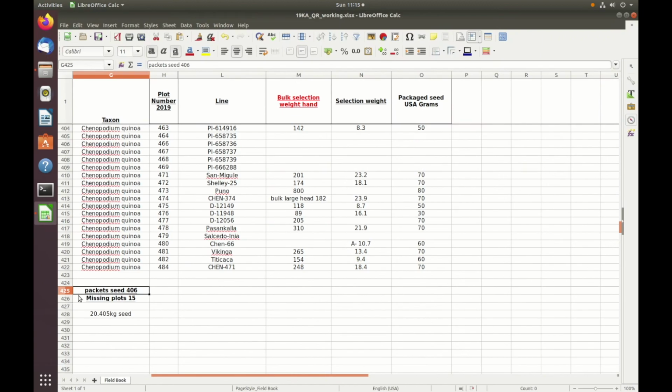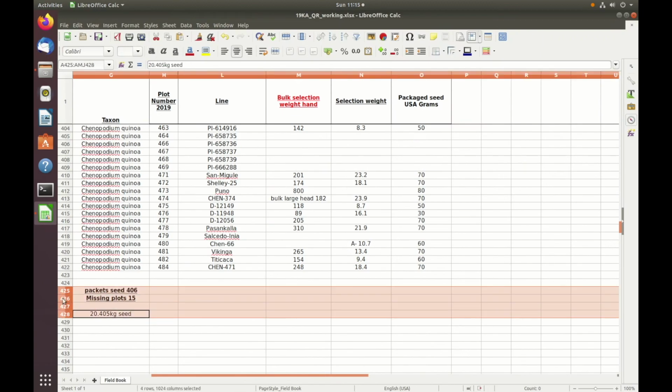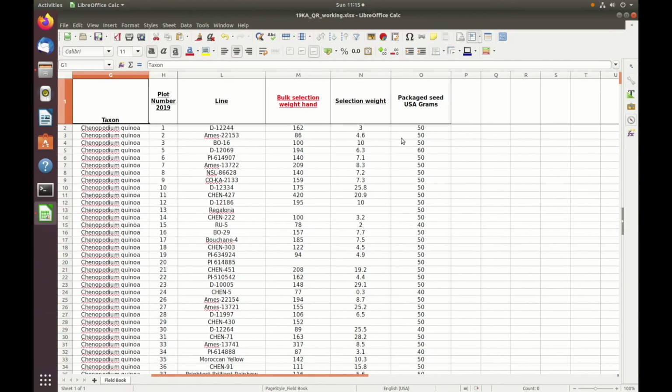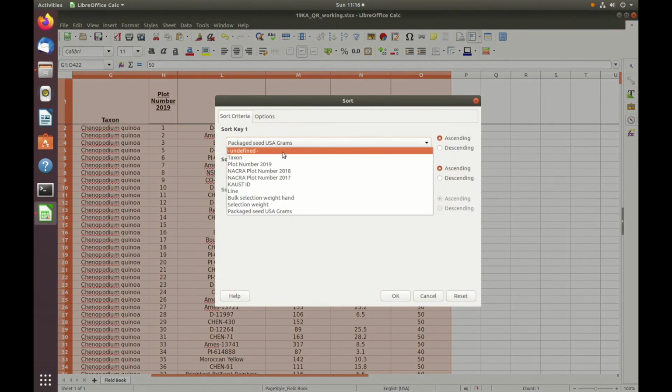And our collaborator was nice enough to mention that they've sent 406 seed packets with 15 missing plots. So now what I want to do is figure out which ones are missing, so I sort the sheet by column O, which has the package seed for the USA in grams.